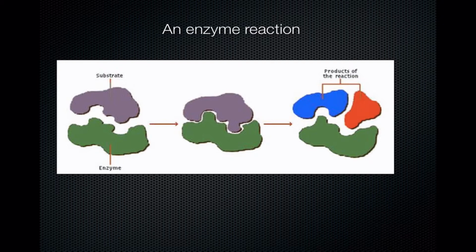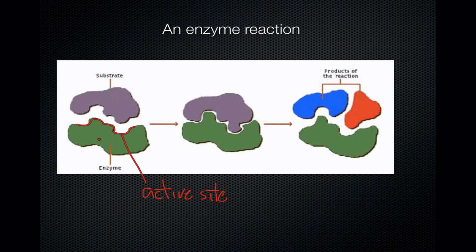One of the ways you can visualize how an enzyme works is using diagrams like this, which have things that fit together like puzzle pieces. And what makes jigsaw puzzles fun is that only certain pieces will fit together. In the case of enzymes, enzymes have a location in their three-dimensional structure called the active site. So what I've just outlined here is the active site, and it's the place where another molecule can fit.